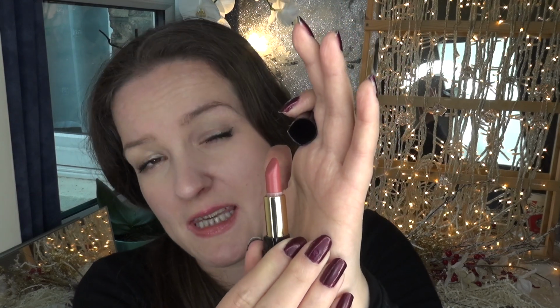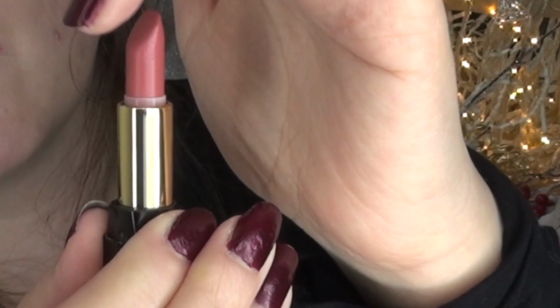I've used this lipstick a few times. This is by Lancôme L'Absolu Rouge. I don't know if that's the color or that's the kind of lipstick. No clue. Anyway, I have used it a few times. I mean, maybe from the profile you could see some progress. Somehow this side is just getting more flat rather than actually me shaving off the top when I'm using it.